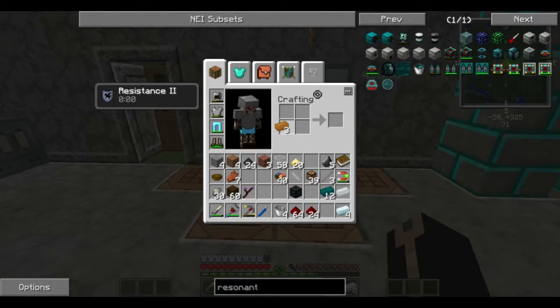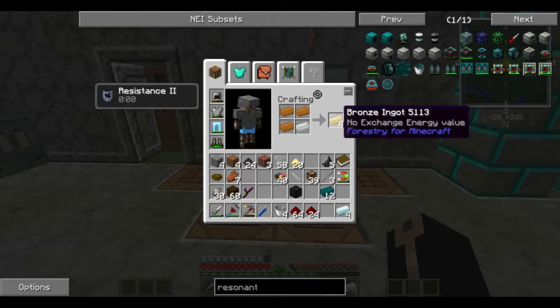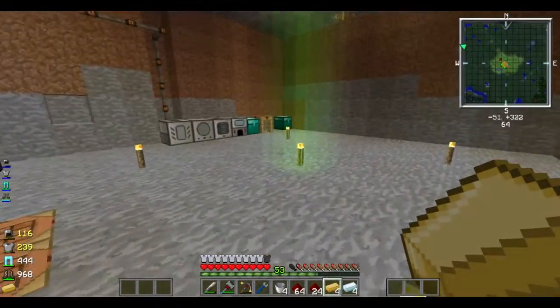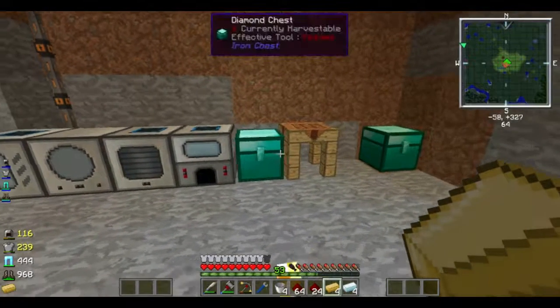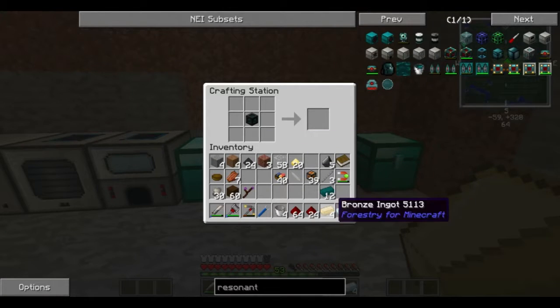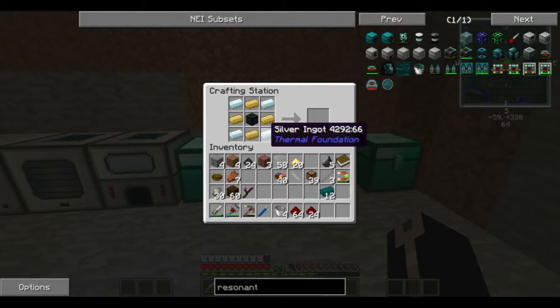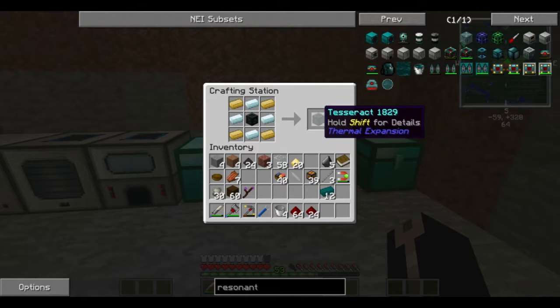Let's just do the old forestry recipe to get the bronze we need. By the way, the most efficient way of making bronze is actually, as far as I'm aware, the metallurgic infuser, which you can take a piece of tin and put it in there, and then use the copper, and I think 1 piece of tin does 10 pieces of copper.